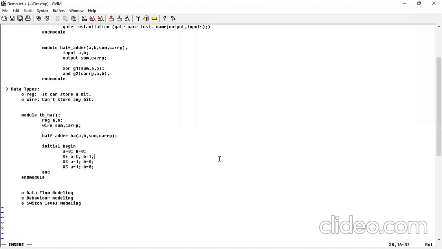So now we are going to tell you something about the different types of values in Verilog. So what are the different types of values in Verilog?